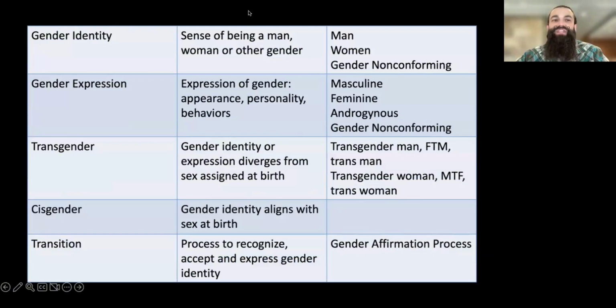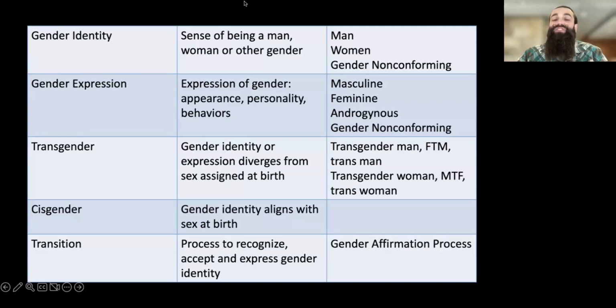And then your gender identity is your personal sense of being a man, woman, or other. So you could be a man, a woman, or we have a term that's gender nonconforming, or non-binary is another term that sometimes people use, because binary means there's two things, it's sort of like white and black, bright and dark. But there's in between. So some people are non-binary and say, I don't really feel like I'm totally a man or totally a woman. I'm kind of a little bit of both. And that's a whole spectrum for people too. So that's your personal sense, how you feel, what you identify as. Like if you had never seen yourself, what you thought you were.